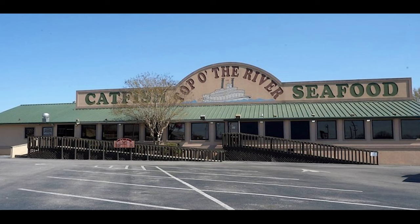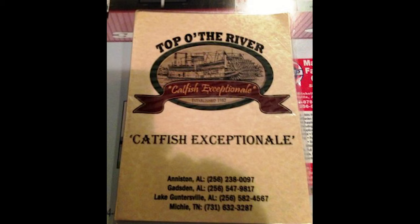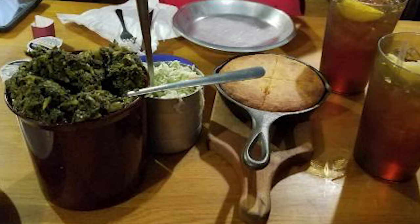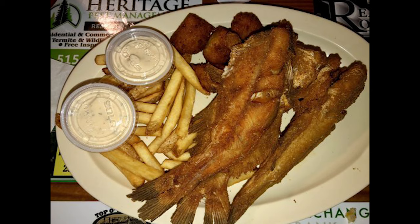You can't leave this region of Alabama without trying some good old-fashioned home-cooked food. Top of the River Restaurant is situated at the mouth of the Coosa River on the edge of Gadsden, offering incredible vistas downstream toward Rainbow City. The restaurant specializes in coarse fish and seafood but also serves chicken and steak dishes. We absolutely love the turnip greens — you just can't beat the turnip greens and cornbread. Whether you want fried whole catfish, creole shrimp, or a delicious riverboat special, you can sample them all here.